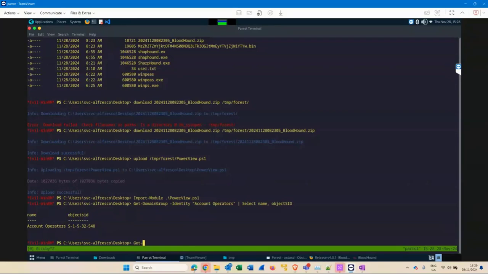So let's do that. We'll go get the main object ACL identity Exchange Windows Permissions. We're going to resolve GUIDs where objects, let's do $_ security identifier.